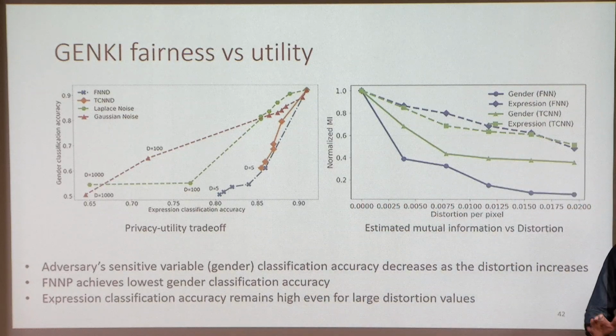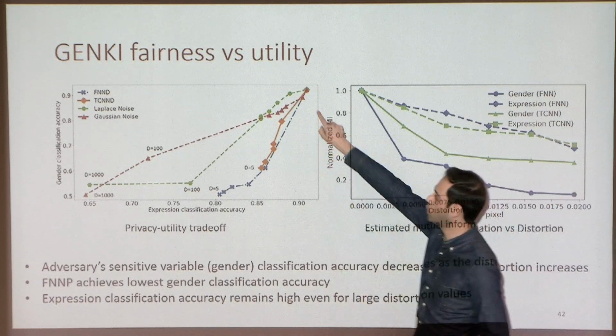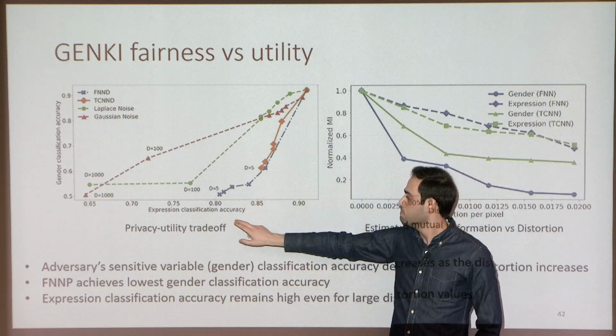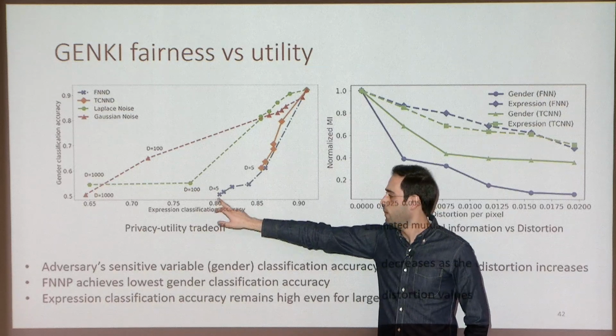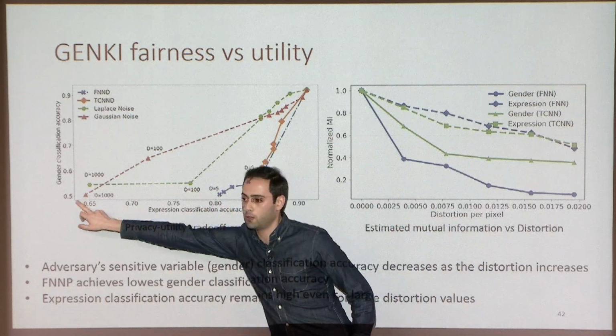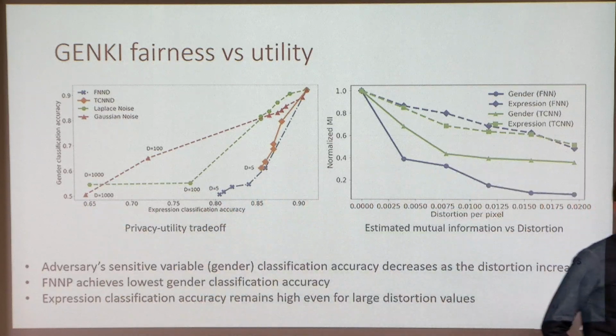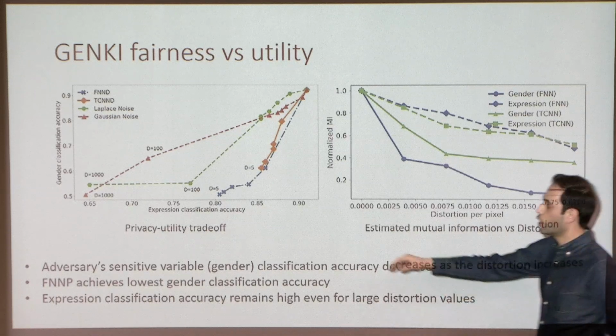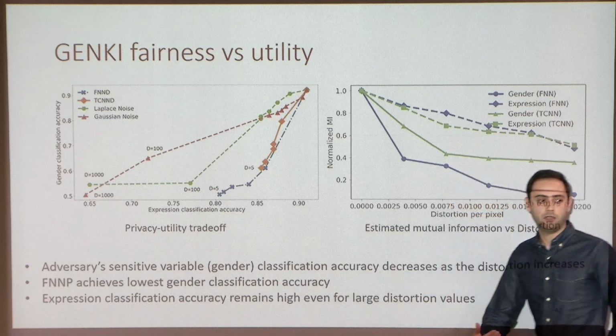Even though we have not used expression classification in the training, the way I formulated the problem does not need that task. As you can see, this blue curve represents the first architecture I showed you, and it does quite a good job. At a performance of about 0.81 or 0.82, I get almost perfect fooling of the attacker. This is a finite capacity attacker again, so we're not fooling any attacker out there. And the other architecture is doing reasonably well, but it's a little worse.